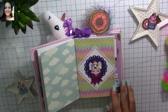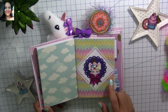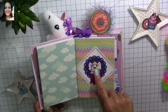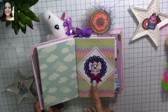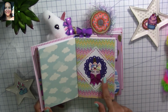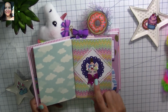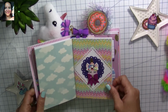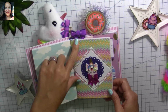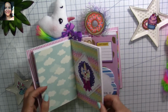My second insert, I made this unicorn. It turned out more like a llama unicorn. I made this using a rosette, and then I made the unicorn, and I made this little ball here using some glitter paper that I made, and I thought it turned out so adorable. I love the sparkling in here, and I know that she loves pink, so hot pink, more pink. And I added here another paper clip with the same ball that the unicorn is wearing.